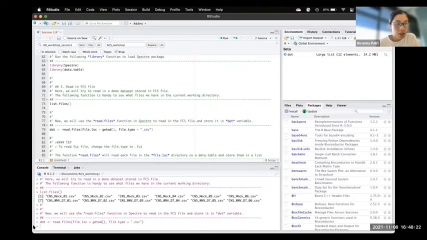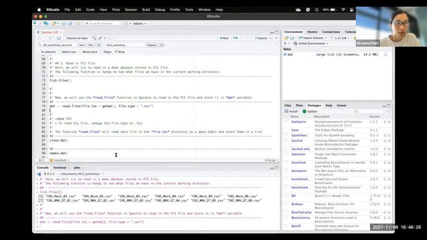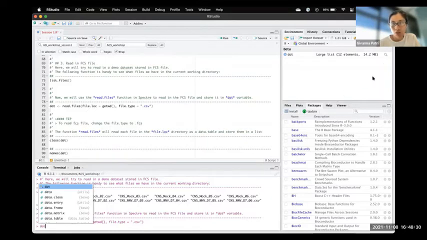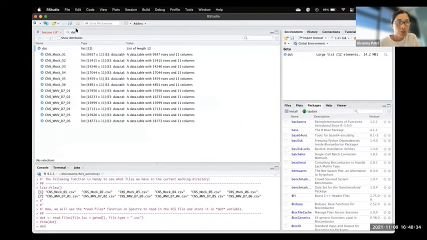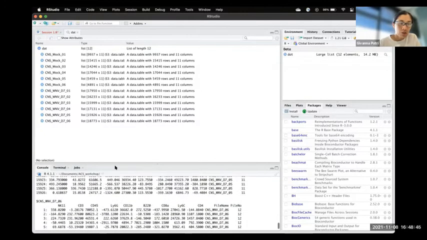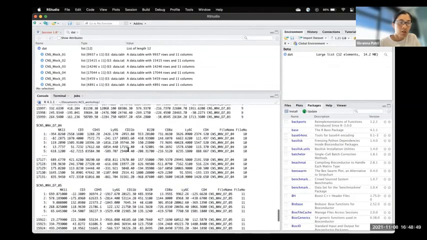When it finishes, it should store a dat variable in there. Let's have a look at what dat is like. You can do that by clicking on this magnifying glass, and it should open a new tab that tells you what is inside this variable. Alternatively, you can just put the variable name in here and say dat, and it will give you a preview of what is within there.